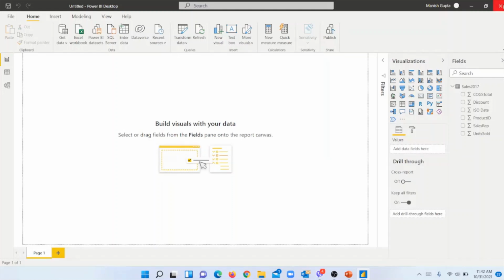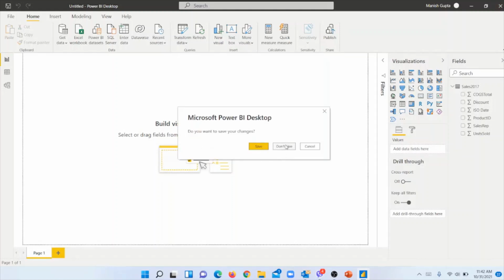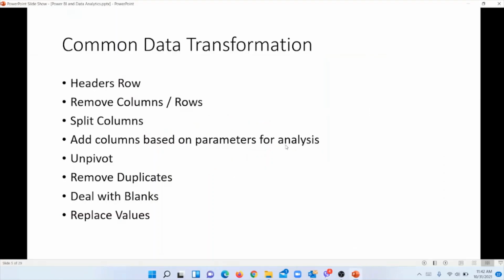So let me close this file without saving it, because I will re-download this data into the Power Query by using the other methods. That was the introduction.